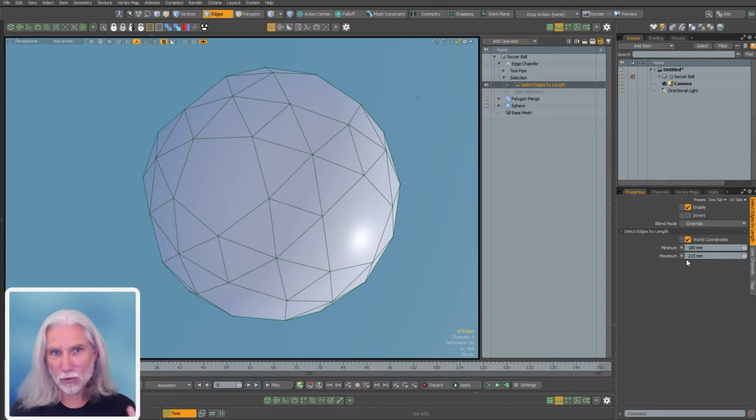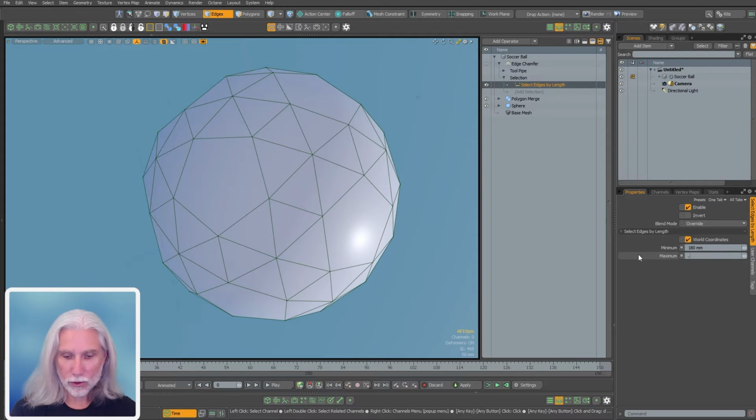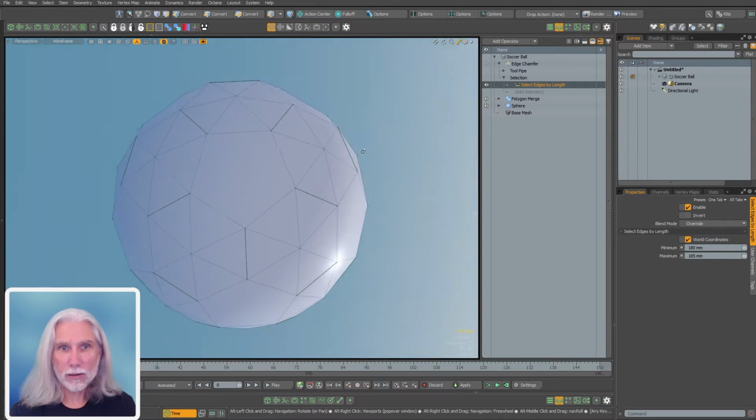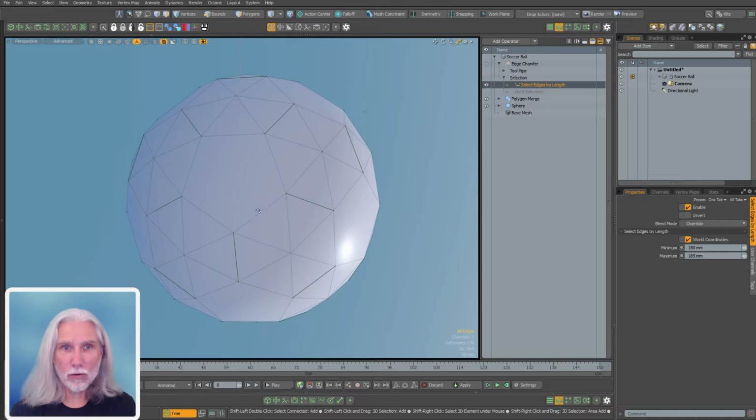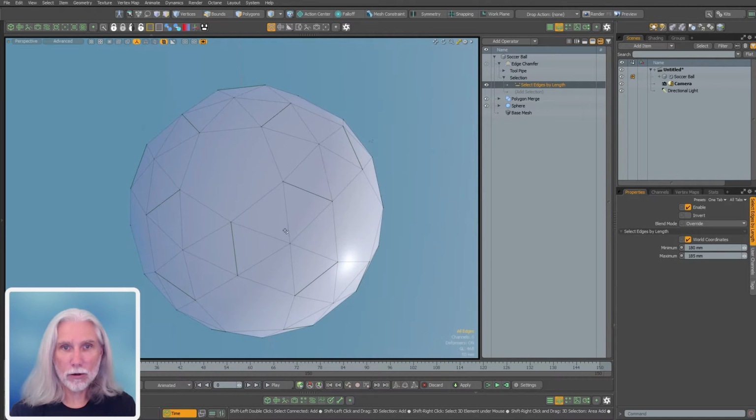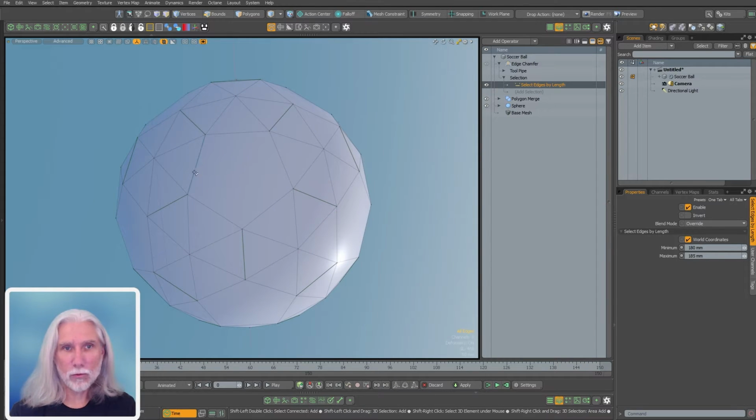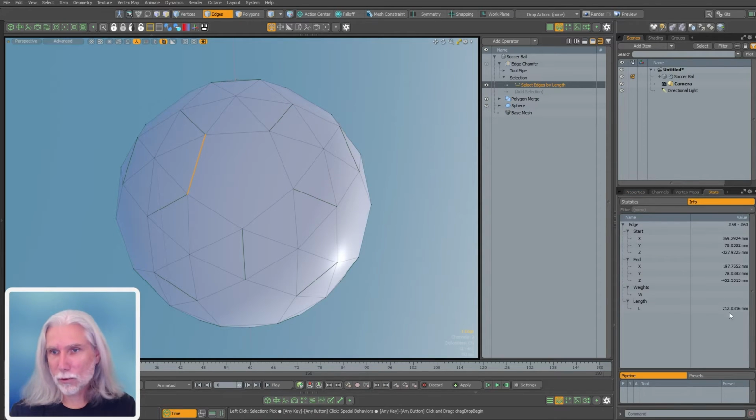We have 3 different edge lengths. We have the really short ones, which are in between like that. And then we have slightly longer ones that are going from the center of these, what are going to be 6-sided polygons, the white hexes. And then we've got the ones around the edges of these pentagons here. But that's the one we want, the pentagon ones. And so, like I said, those are around 212.